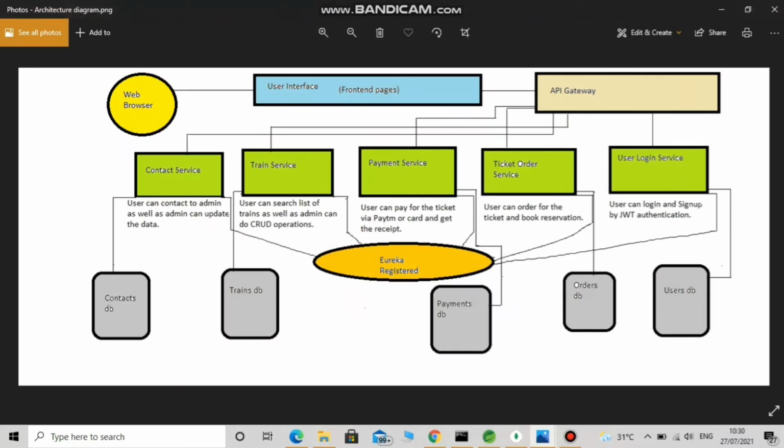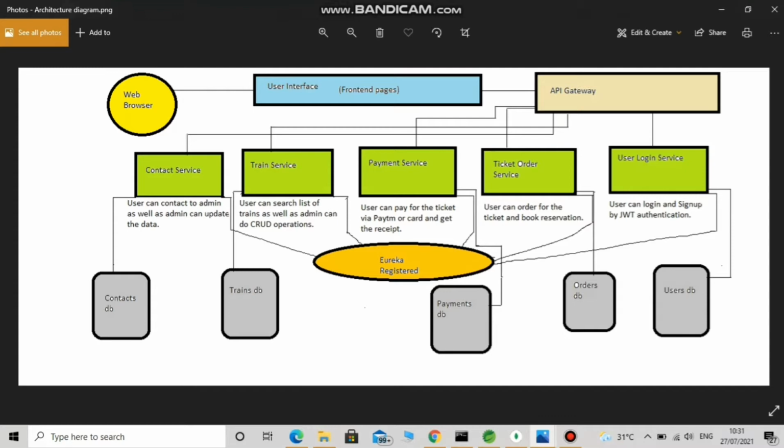Now coming to my backend architecture diagram. There is a web browser. From the web browser, the user sees the user interface, which are my front-end pages, like home page, ticket page, train page, everything. Then the request directly hits the API gateway instead of the microservices.